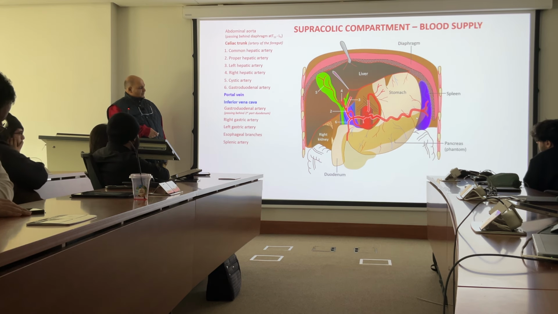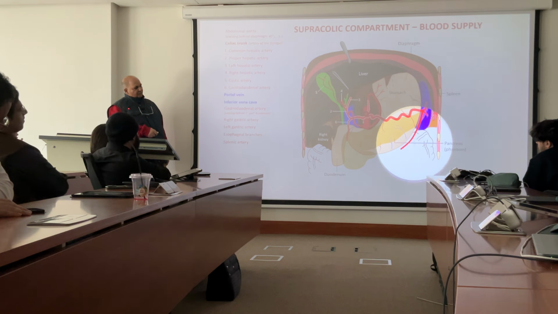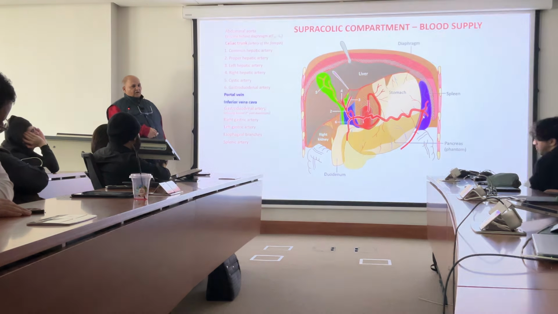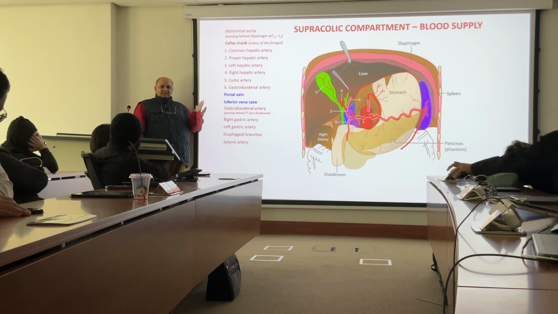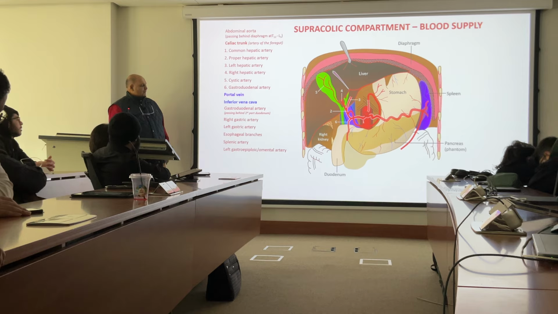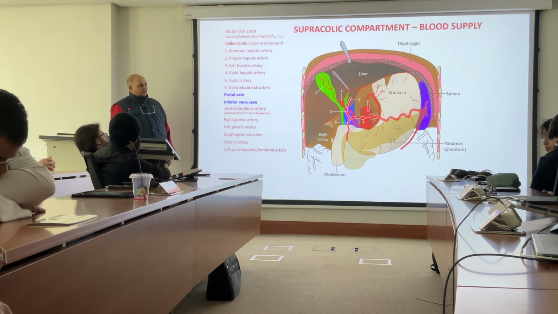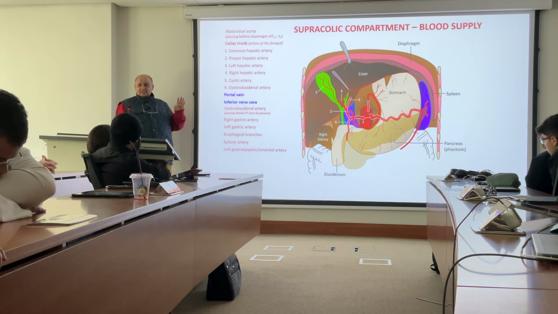And now we can see some more arteries. This splenic artery gives a branch which runs across the greater curvature of my stomach. I call him left gastro-omental, epiploic. There are so many names. So left gastroepiploic, left gastro-omental, whatsoever you write. So I left no choice for you. Are we good? That is across the greater curvature.